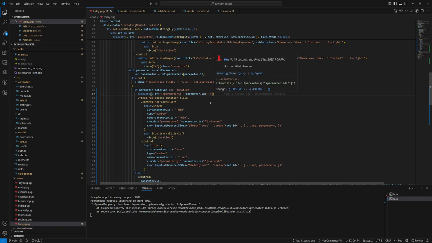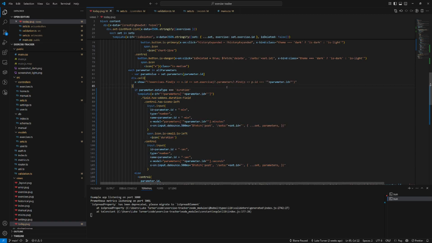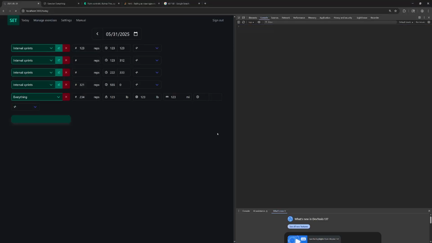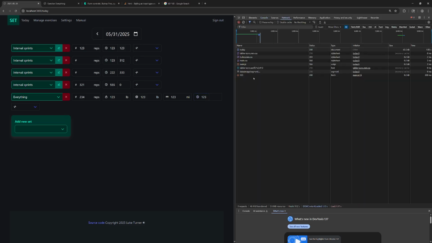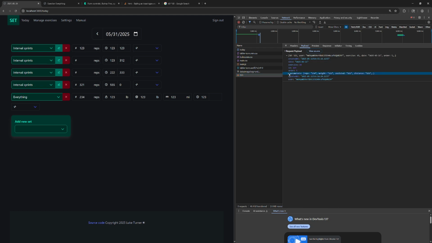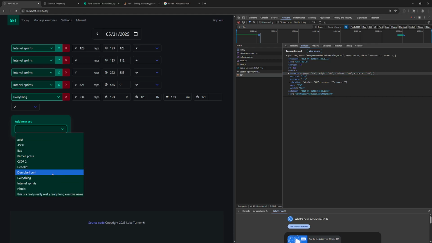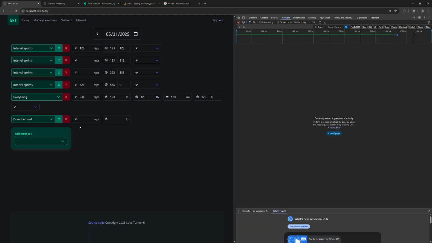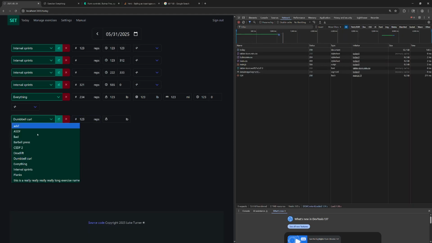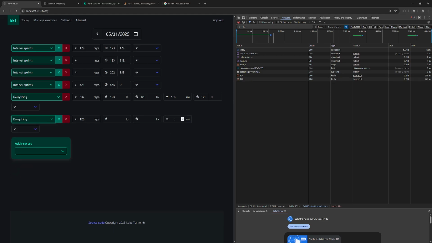Well, okay, one thing. Those need to be indented underneath there. Was that the problem with that? Yes, indentation. Okay, so now let's try setting this. That should work. That should have been working before. We've got our duration. Yep. Now, if I add a new something, dumbbell curl, and switch that to everything, see, it didn't even show up because of that x-if, presumably.